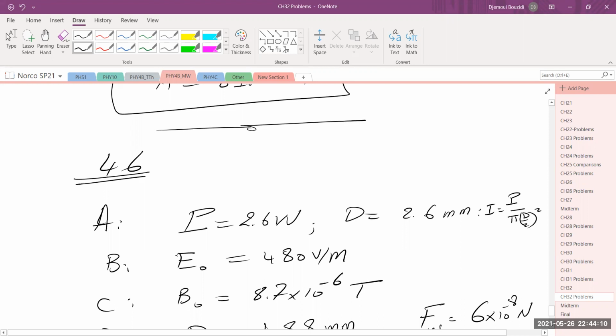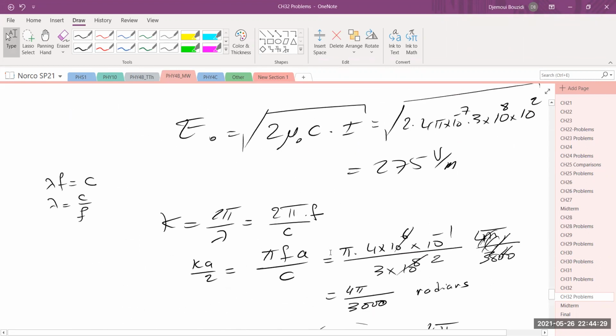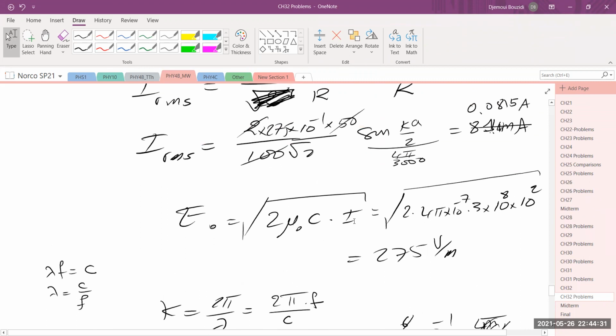Okay, the same argument that we made earlier, and Martin asked about it. It's pi r squared, and r in this case, they didn't give me r, it's just this. So this is easy. So we're going to find a number in here, okay? I'm not going to do all of them, but I hope that you guys can finish this thing here. This one, they gave me E naught, and I know how the intensity is related to E naught. Actually, you can use this expression.